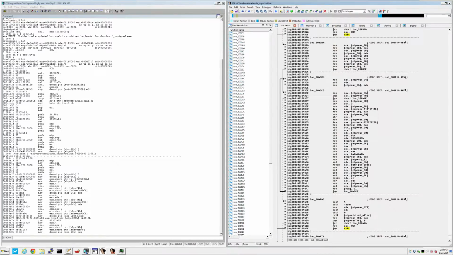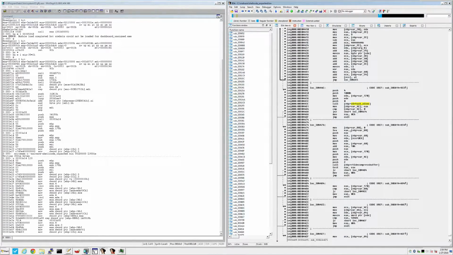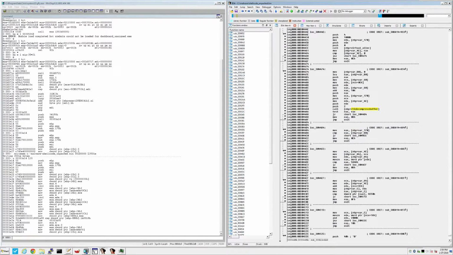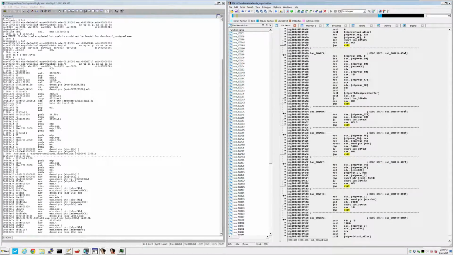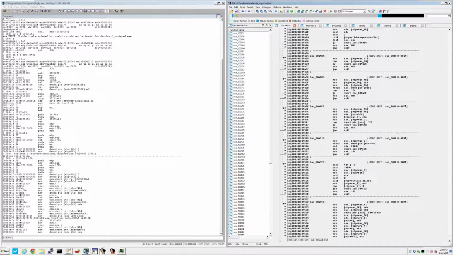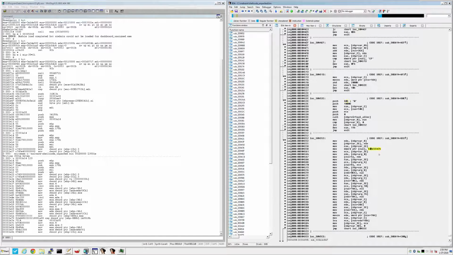Do some additional work, do some more decrypting, and then another call to VirtualAlloc and exit. Then a call to RtlDecompressBuffer. If that fails, exit. Some more work. We see here it compared to MZ. We see here it compared to PE. So this is again looking for something. Then we have a call to VirtualAlloc with an executable memory space.